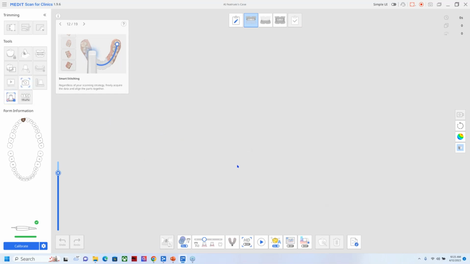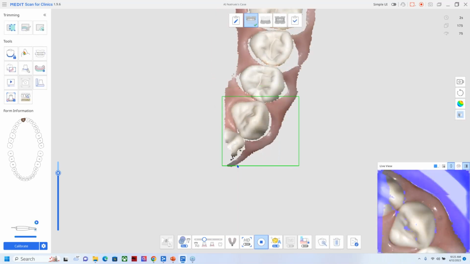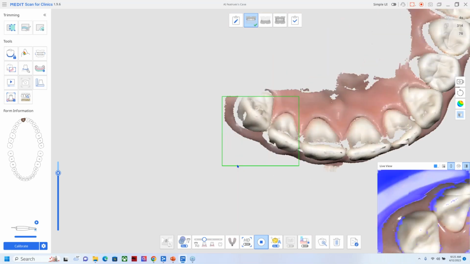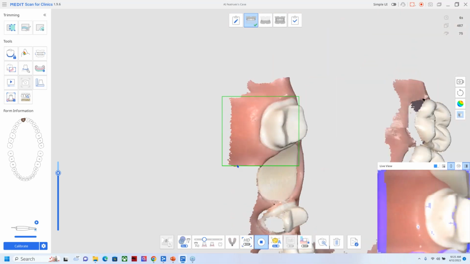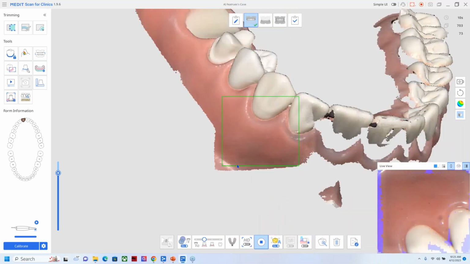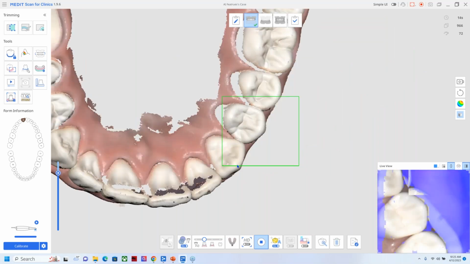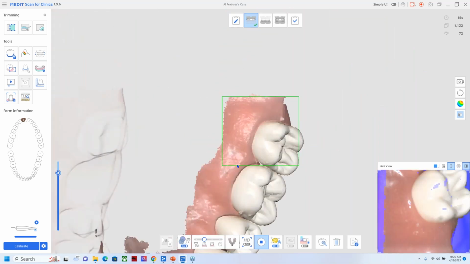So let's go ahead before we start with our first AI feature, and let's just scan a model actually. Let's get some scan data here. So I typically like to scan with a model when I'm doing my demonstrations, just so I can kind of talk through them. We're going to pull forward on the occlusal surface here, and we're going to go back on the occlusal surface. Now let's go ahead and rotate towards the buccal, and we're going to pick up that labial and buccal information. So I'm kind of rocking the scanner as we do that so that we can pick up those holes as we go.